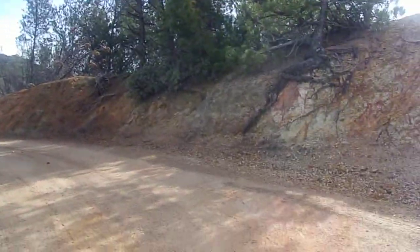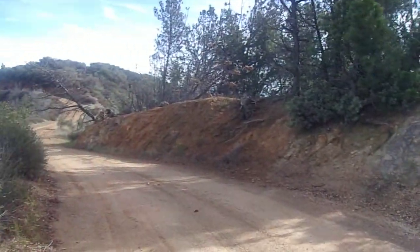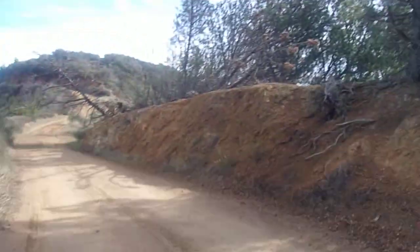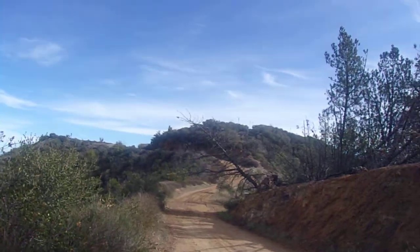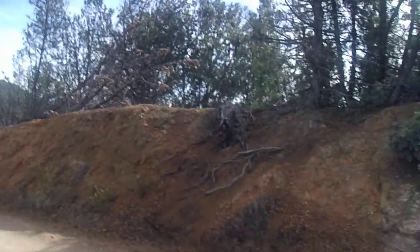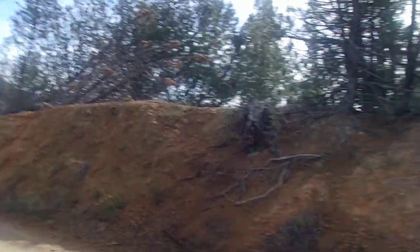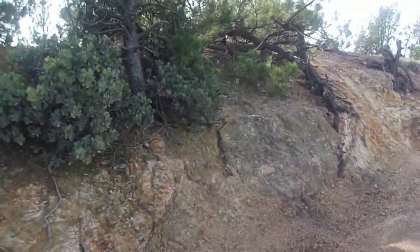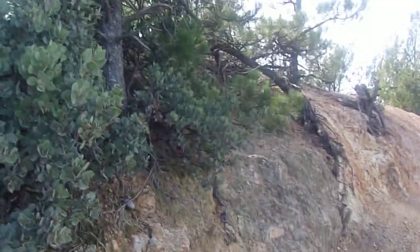This is one of only two places that they are native to here in Southern California. I know I've pointed them out many times in the San Gabriels, but I don't think they're truly native to the San Gabriels — they were planted and naturalized. But here, these Knobcomb Pines are truly native.